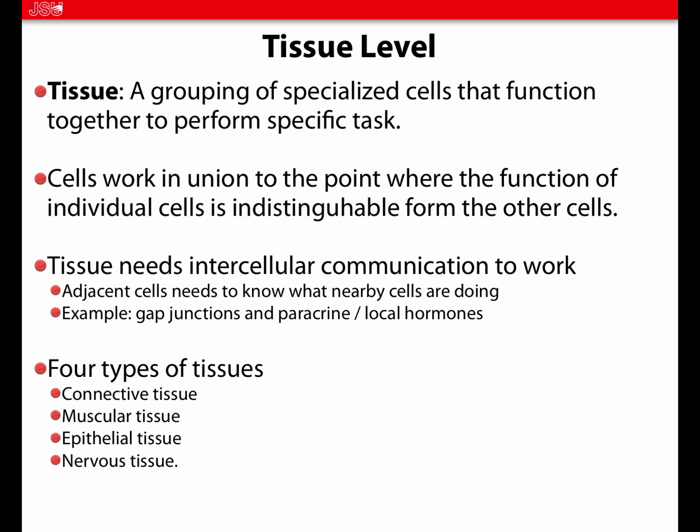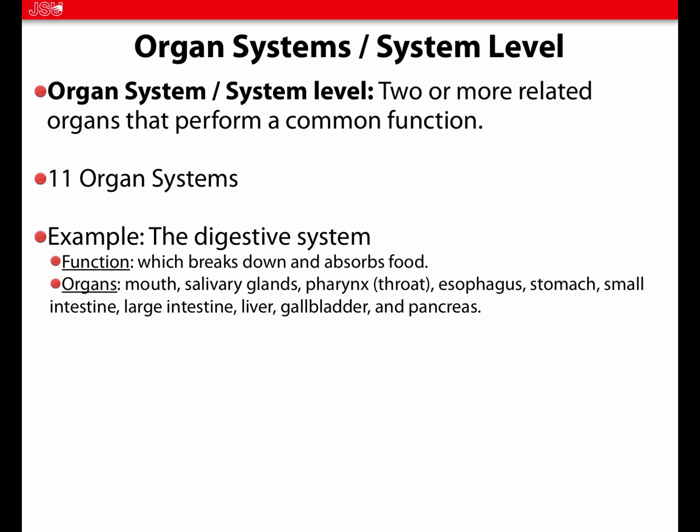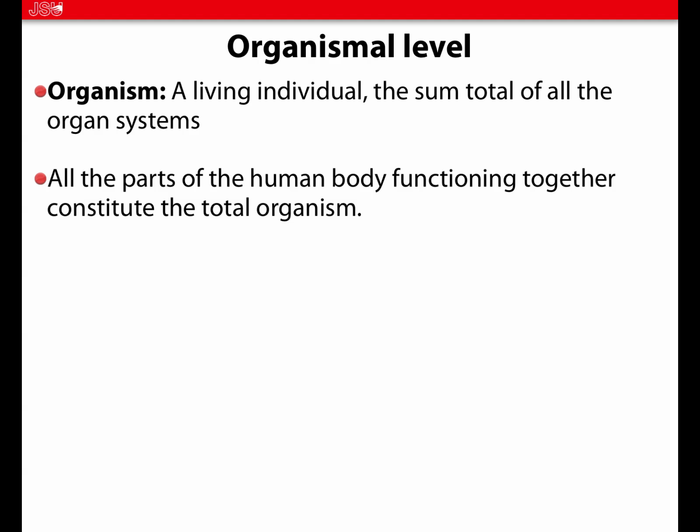Multiple cells come together, communicate, talk to each other to form a tissue. We recognize 4. Multiple tissue types combine to make an organ. Multiple organs combine to make an organ system. Multiple organ systems combine to make an organism. You have to know the order. On the test, you can probably expect to see a question where I give these different levels, and you have to know what is the correct order.